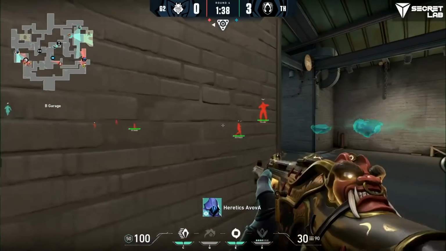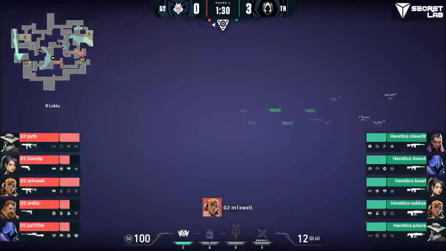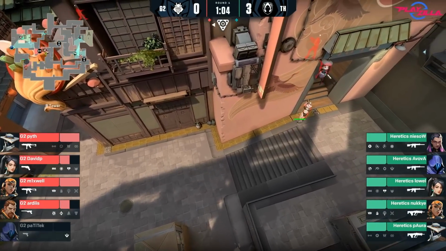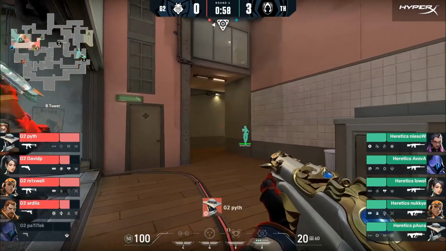This strategy proved to be extremely effective once again in this match against G2, the B garage setup denying the push from the enemy at the start of the round. This then forced them to start pressuring mid, B heaven is given up, and then they tempt the attackers to flood into B site. Once they do, the trap is sprung, and they look to frag out with their unexpected numbers.